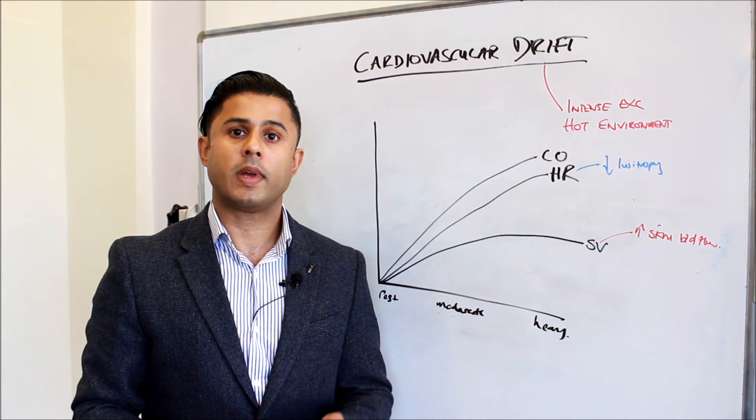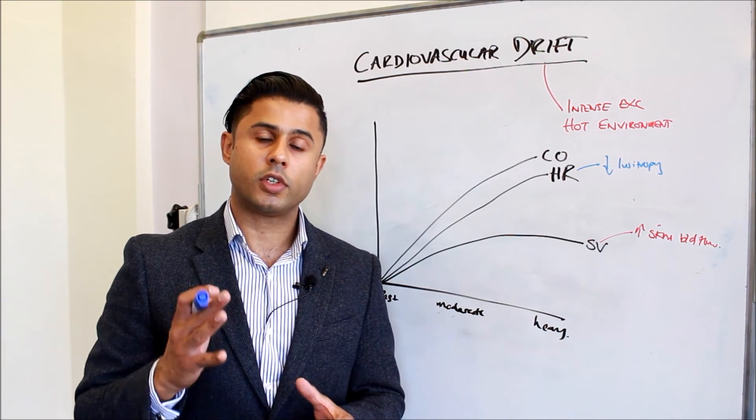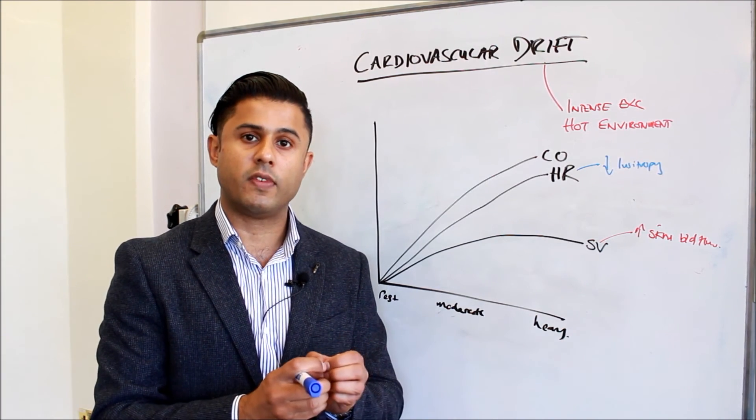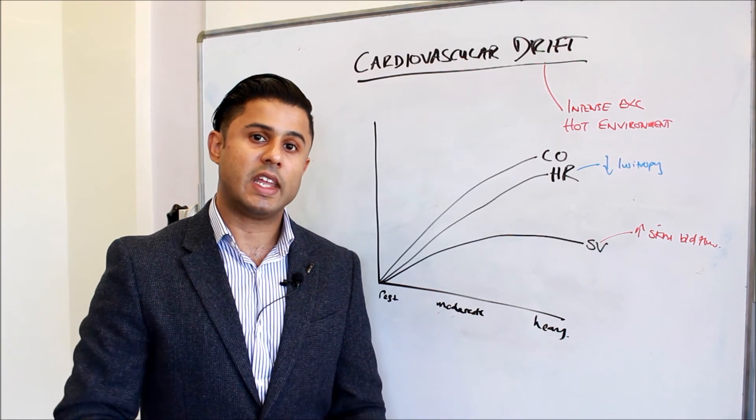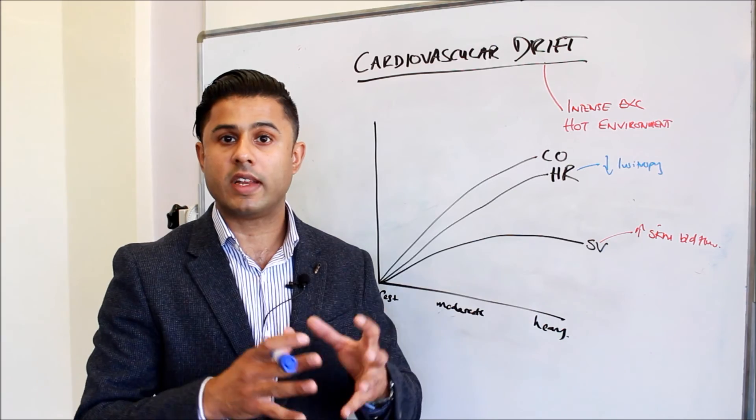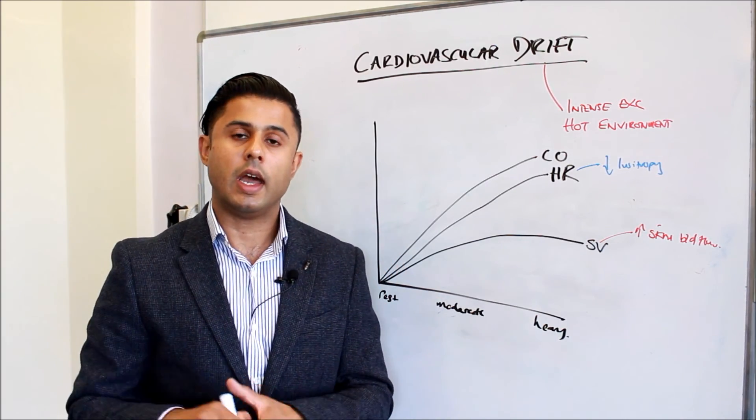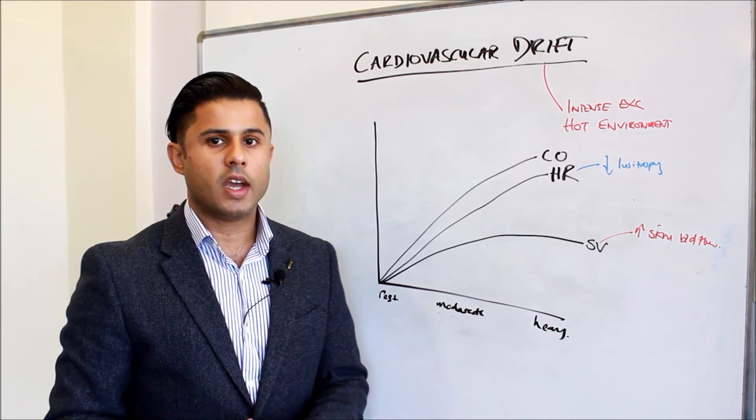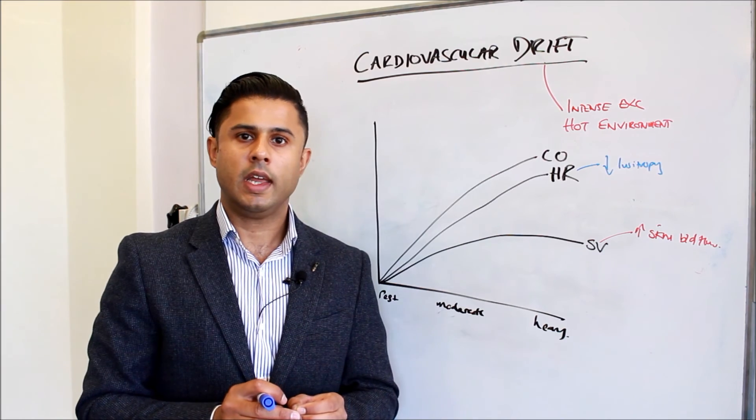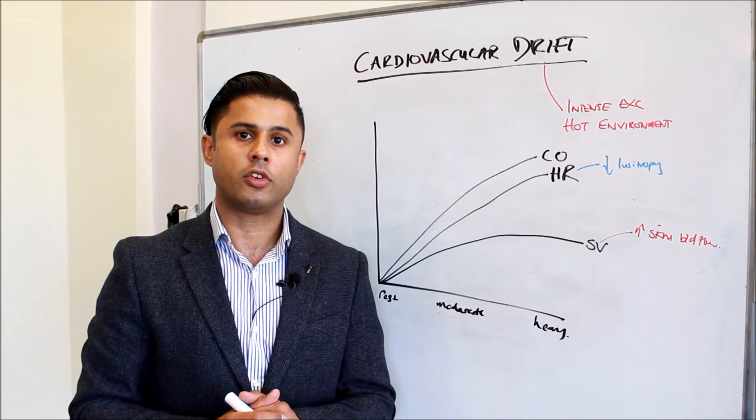The sympathetic nervous system also causes increased venal constriction, so it causes constriction of the venous system which increases the venous return back to the right atrium. That will lead to a greater preload, so the stretch of the myocardium, and then greater blood into the systemic circulation. Finally we talked about briefly the hormonal changes that occur. They supplement the changes that happen in the sympathetic nervous system.